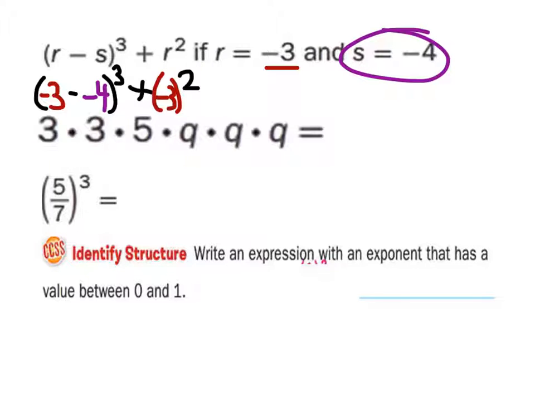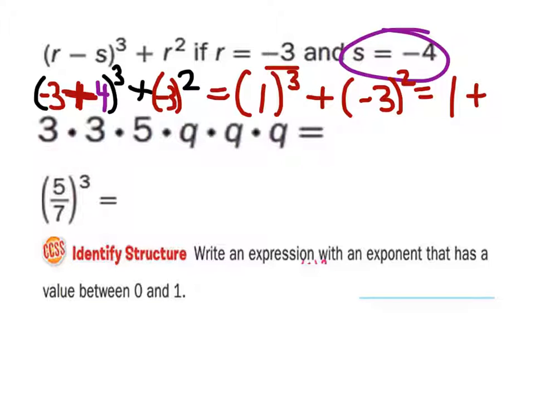So let's look at this. You got negative three minus negative four to the power of three plus negative three to the power of two, okay? Well, negative three, this actually is going to end up being a plus. The answer is ten. Negative three plus four is what? One to the power of three plus negative three squared. So what's one, one to the power of three is just one times one times one, which is one. And then we're going to add this, this is negative three times negative three, all right? Which is?